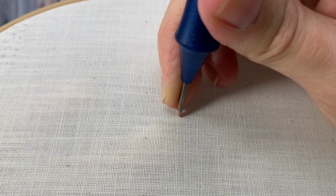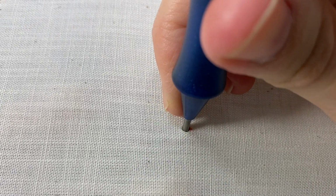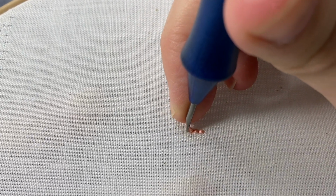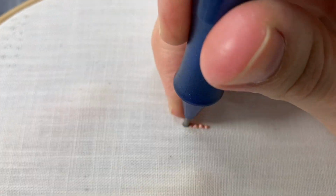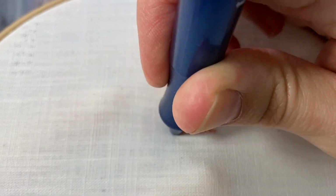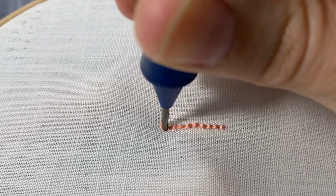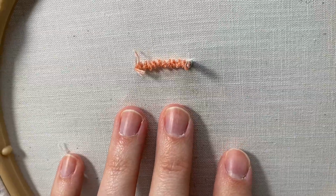Carefully pull the needle up without raising it off of the fabric. Move forward about a needle's width and then punch again. Because this is going to be my outline stitches, I'm making them really close together. That helps keep the finished design neater. Here's what the loops look like so far.